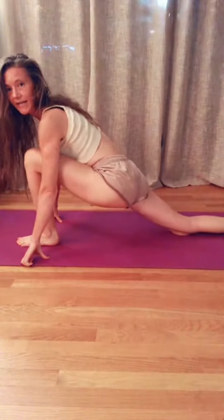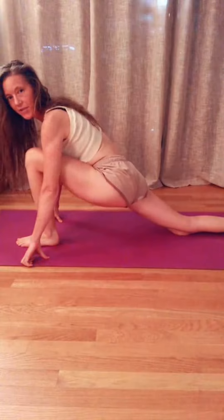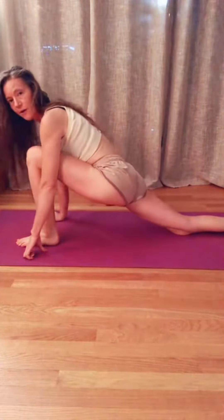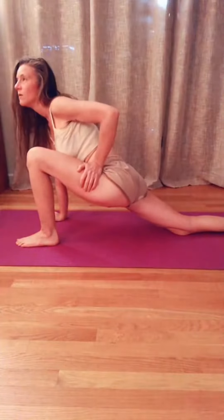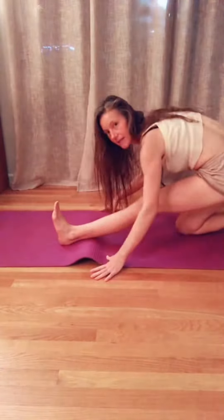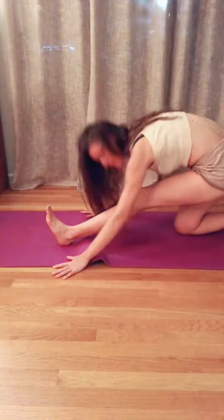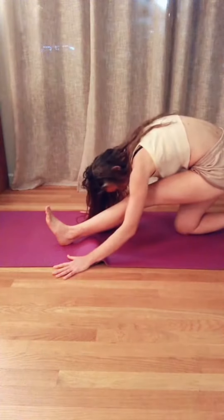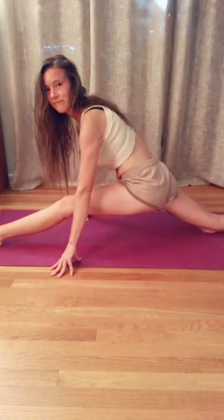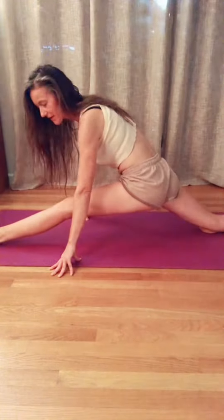So this is kind of like a lizard, right? Or like a front lunge where you're really stretching out the muscles right here in the front of your thigh, right at the top of your thigh. And then when you go back, like a split, you can just kind of lean over. So that does feel very good for me. But I can't do like a full, full-on split like that.